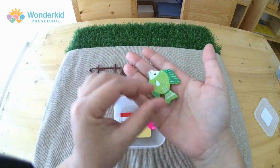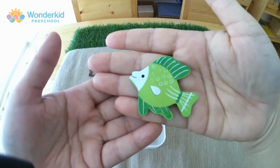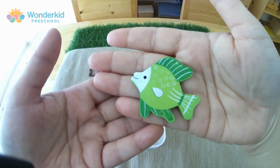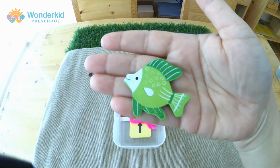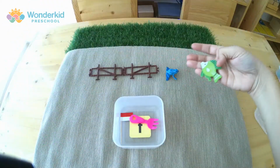And this one. Bloop, bloop, bloop. What? It's a fish. Yes, you're right. It's a fish. Bloop, bloop, bloop.